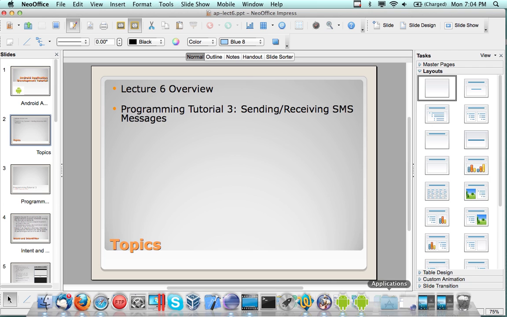Instead, what I've got loaded are two Android emulators, and I'm going to talk back and forth between the Android emulators, and I'm going to talk with the DDMS through the Android emulators as well. I'm going to show you how to do this, so it's twofold. I'm going to demonstrate SMS messaging, how that works, and show you the source code for it.